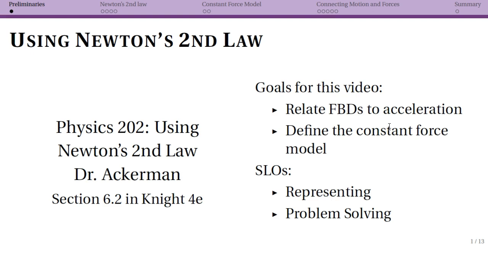First is again creating representations, that the way we draw free body diagrams communicates really almost all of the physics that we're thinking about when we think about these types of problems. Now here in particular, we're going to start talking about motion and acceleration as well. So this gets into the idea that there might not be one single representation that you can do to capture everything that's happening in a problem. So now you might want a motion diagram and a sketch and a free body diagram.